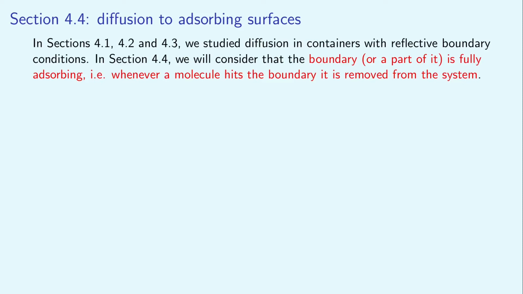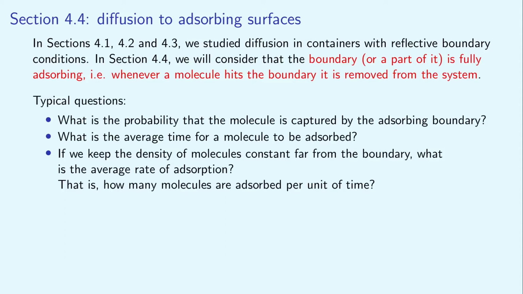That is, whenever a molecule hits the boundary, it is removed from the system. Typical questions that we would like to answer include: what is the probability that the molecule is captured by the adsorbing boundary? What is the average time for a molecule to be adsorbed? If we keep the density of molecules constant far from the boundary, what is the average rate of adsorption? That is, how many molecules are adsorbed per unit of time.